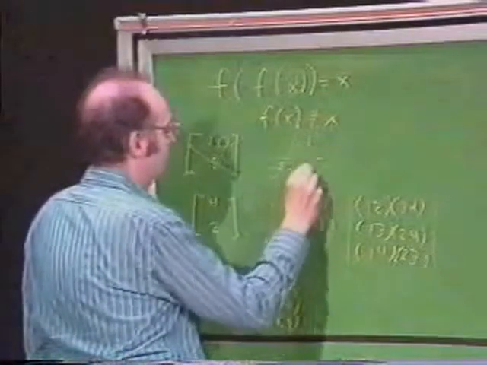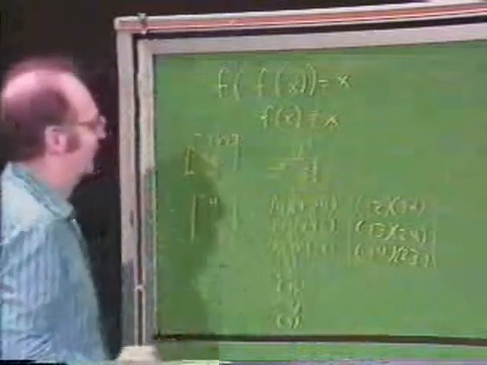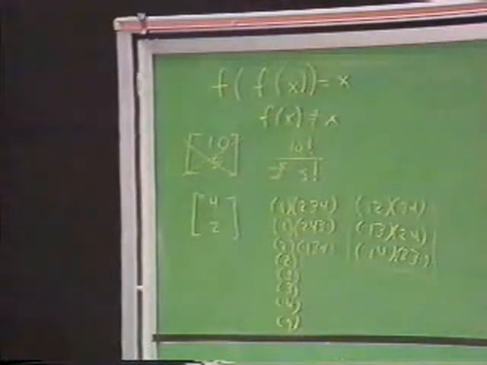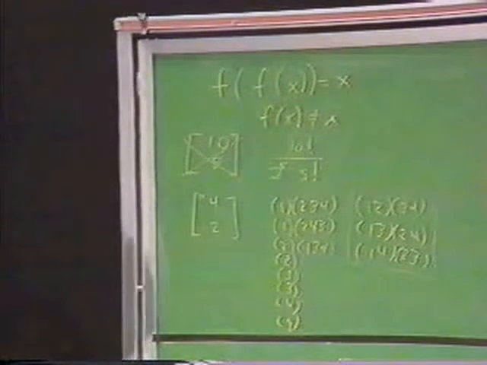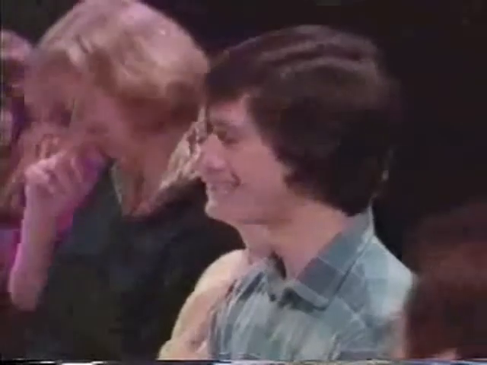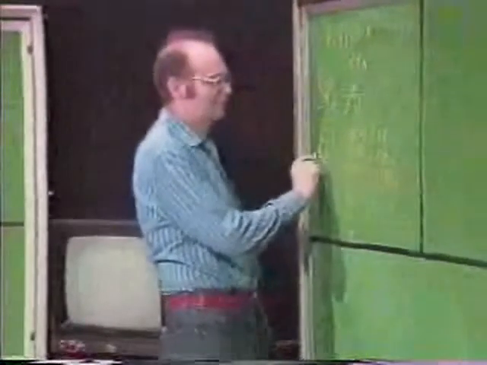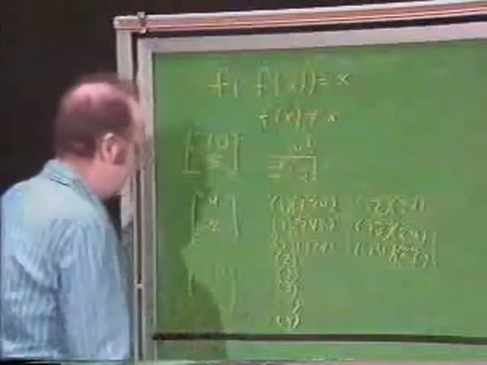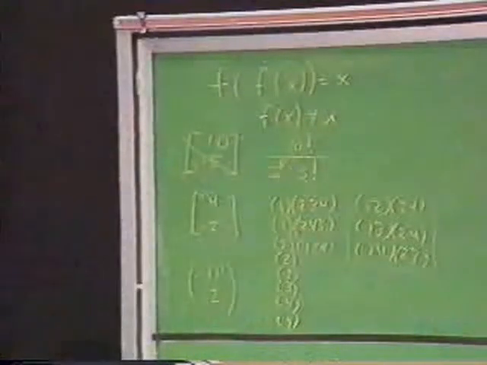Isn't it just 10 choose 2? Divided by 5 factorial is Andy's claim, although he might deny it. Now, someone else says 10 choose 2 is another claim, that it might be the number of pairs.